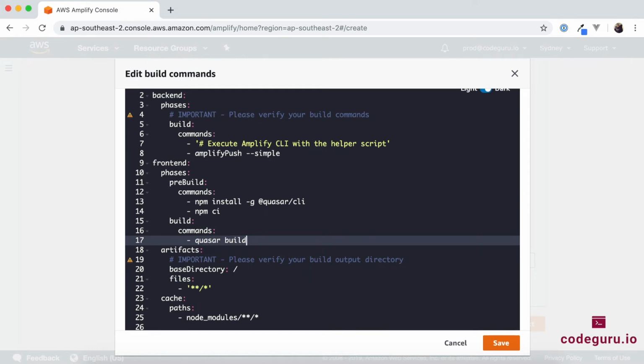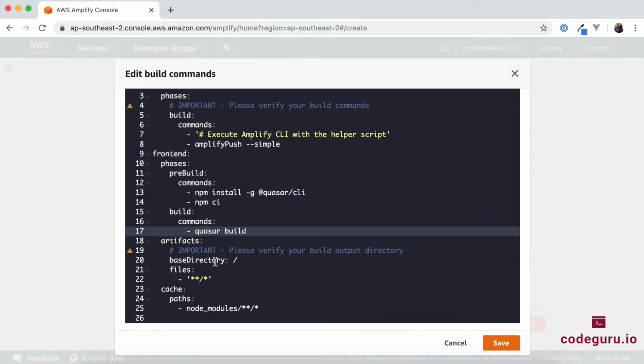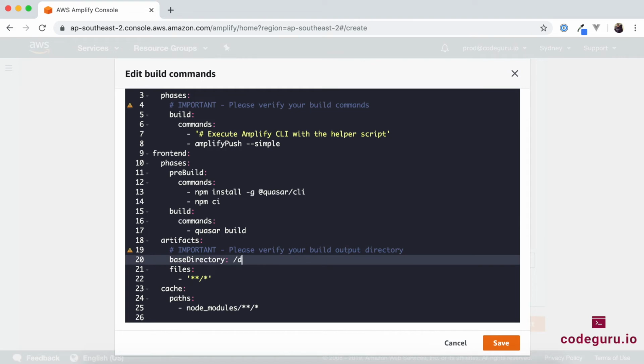That's going to be our build command for your application. The next important modification is your base directory. Here, we are going to give it as dist/spa. Whenever you build a Quasar application, it is loaded under your dist folder. So ensure that you have created that properly.